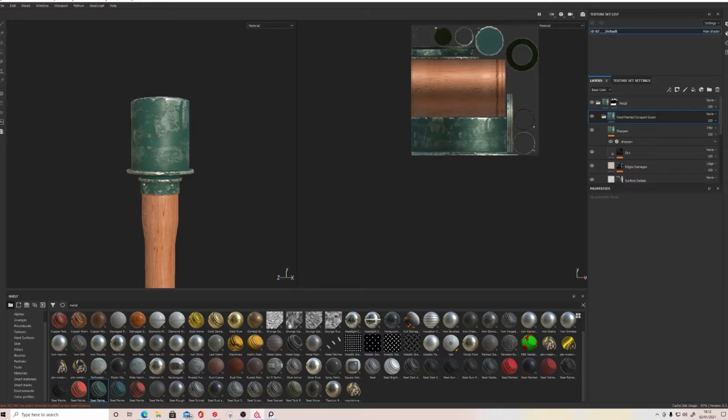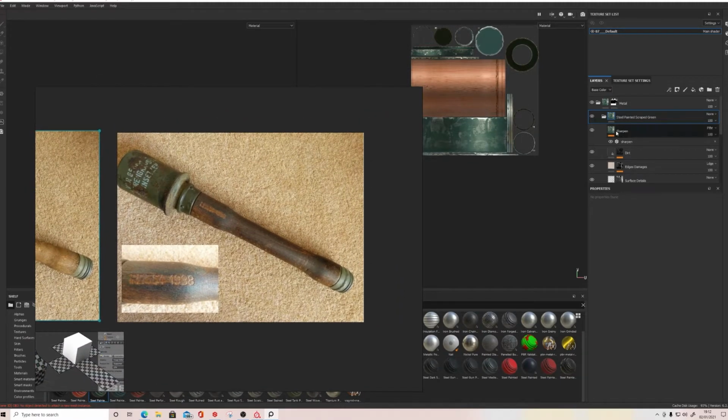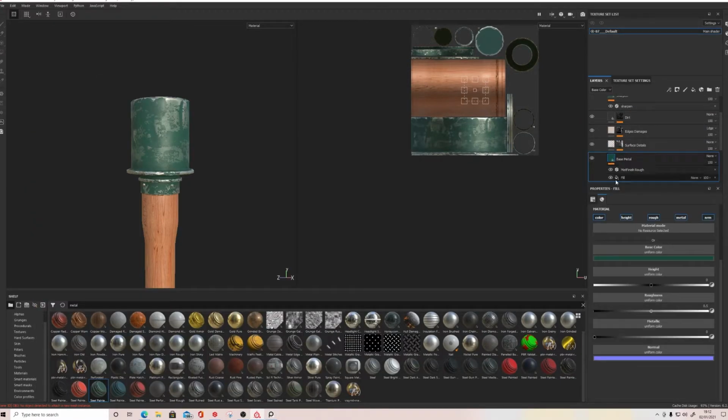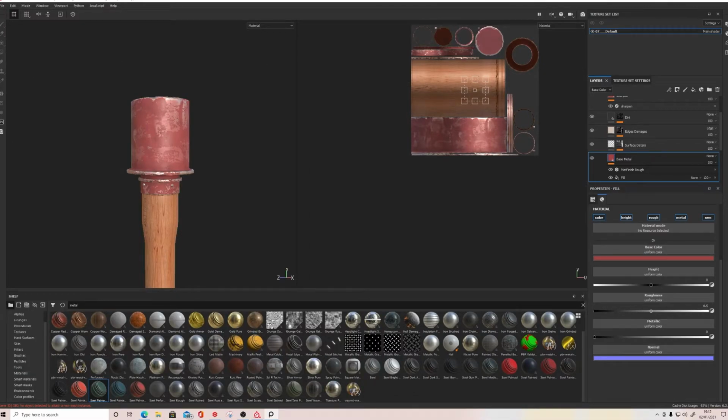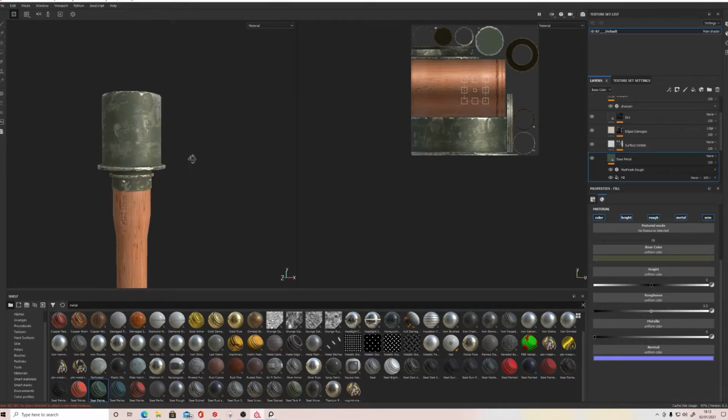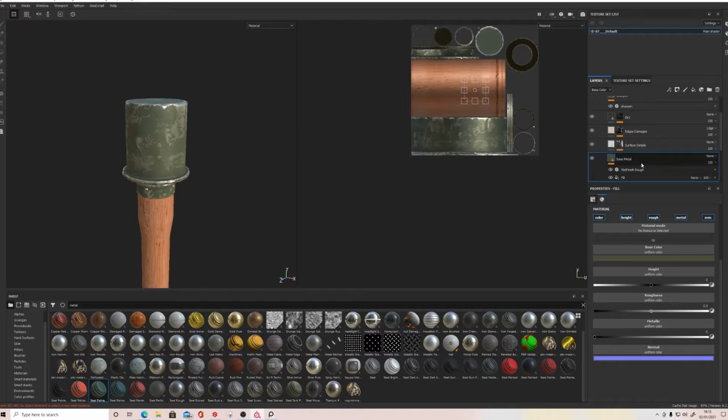Now I'm going to use the eye drop material to get the colour that we want. My reference is minimized. Let me get that up on this window. Base color, again, color picker. Select the color we want. There we are. Now this is a bit too worn.